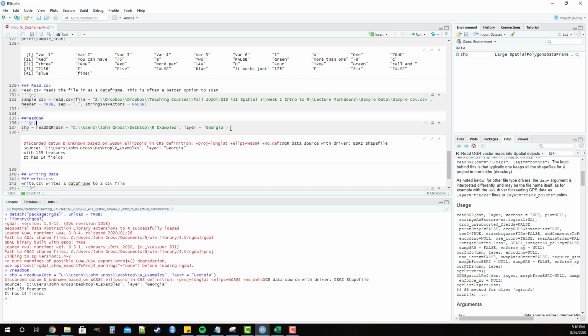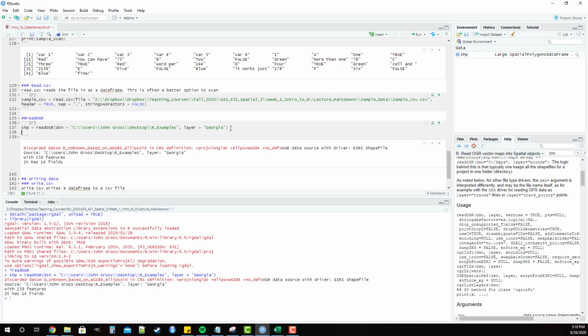So let's take a look at what this looks like under the hood. If we type in shp, and then we type in the @ sign, this is important here. You'll see all the different things that make up this spatial polygons data frame data structure.